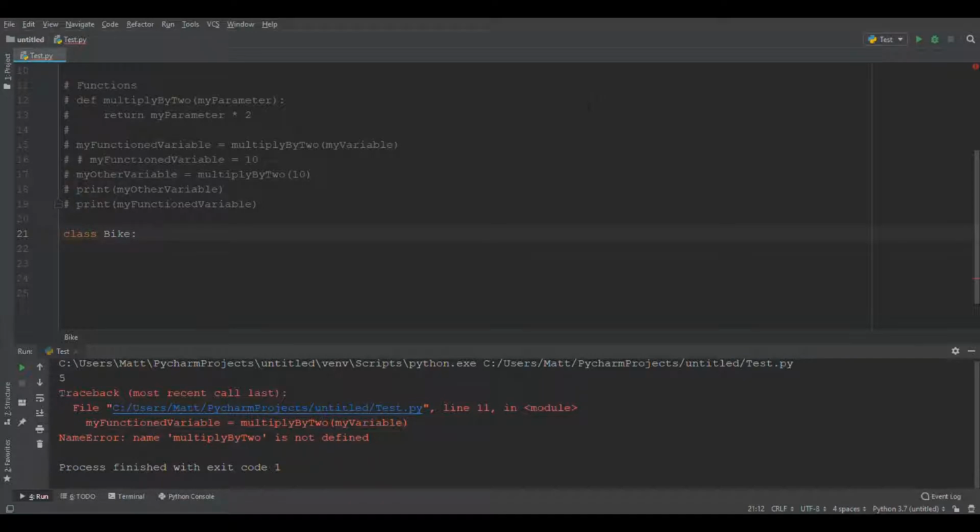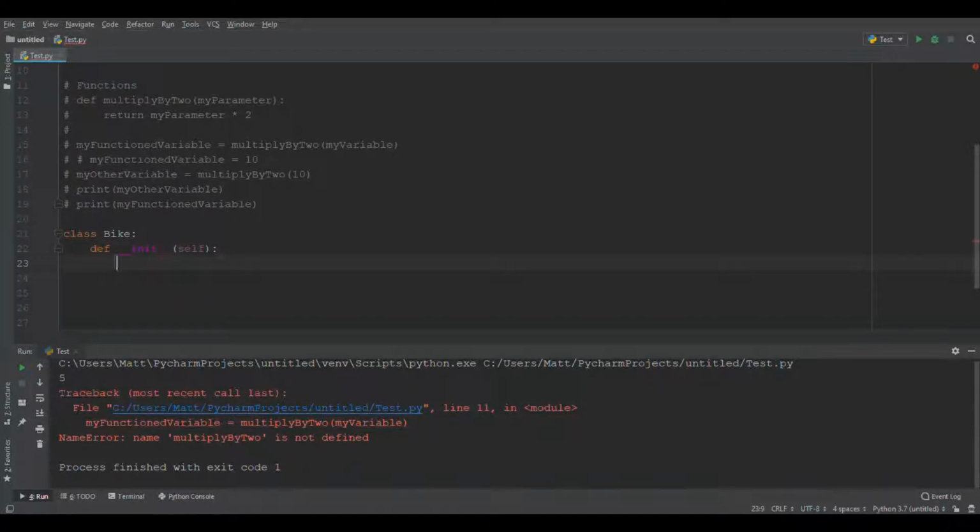Classes by default come with a function that you can call when you create one called init. Which takes a single parameter called self. And we'll come back to this in a little bit.